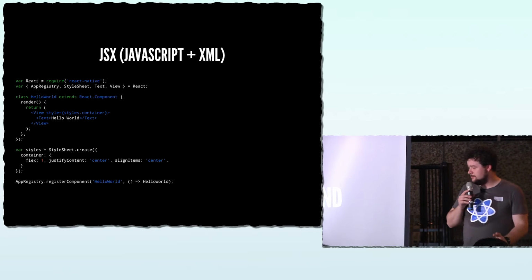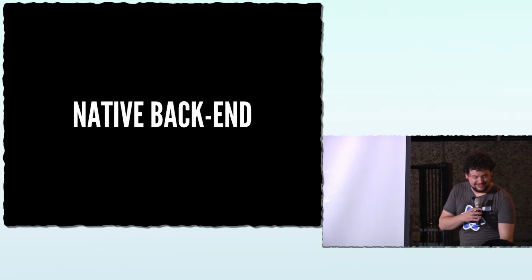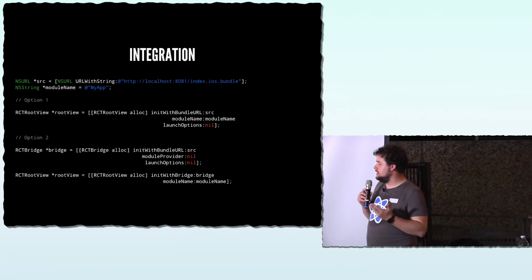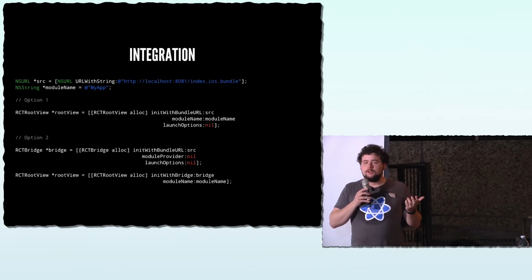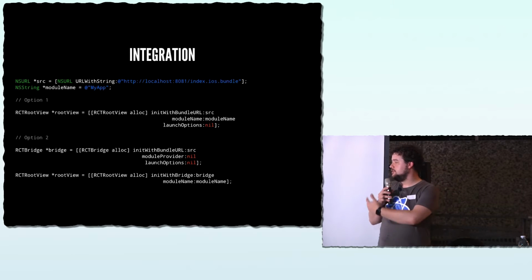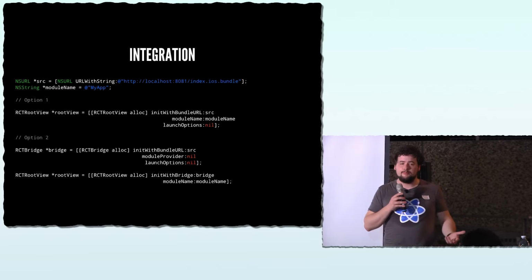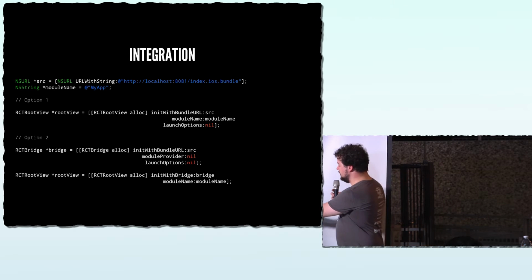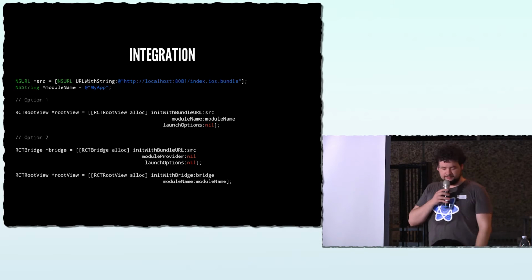All right, time to go back to Objective-C land, because I don't think we like JavaScript that much. If you decide to use React Native, it always runs inside a root view, and the root view is basically whatever React Native manages for you. So you can either choose to have your whole application run in React Native, and then you make your root view controller's view just a React RCT root view, or you can go for a hybrid app, which is something we're testing right now in our main app, where you have one bridge and multiple root views using that bridge to go back and forth and manage views.